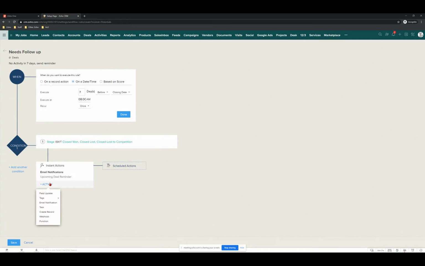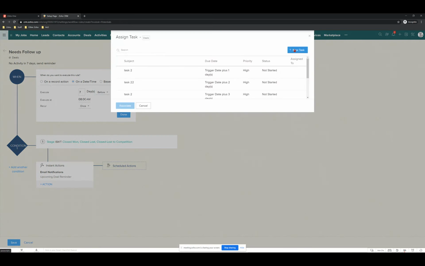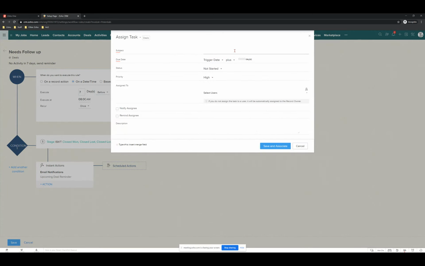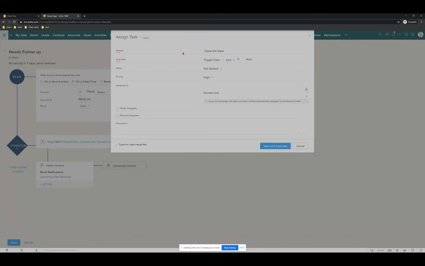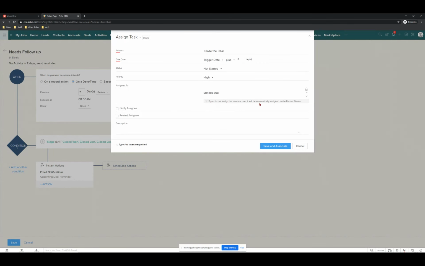And then just to be thorough, I'm going to schedule a task for that person. And it's going to be close the deal. And we'll put it in 0 days. And the user will be the deal owner. I know there's a way to, these are all my users, but if you do not assign to a user, it will be assigned to the owner.